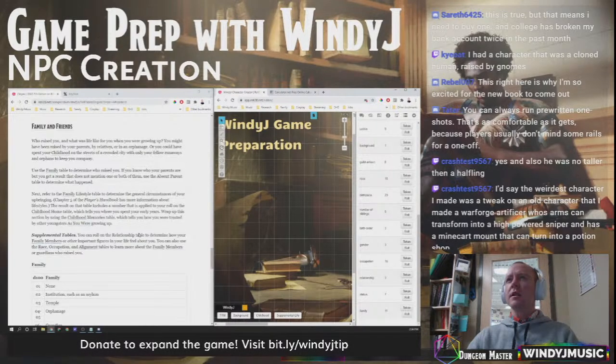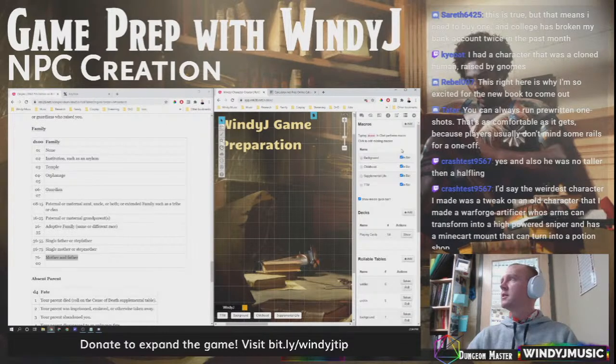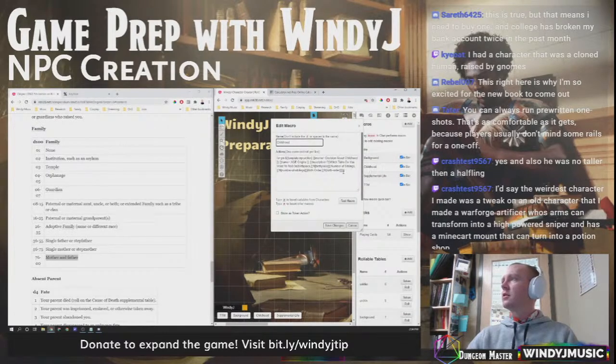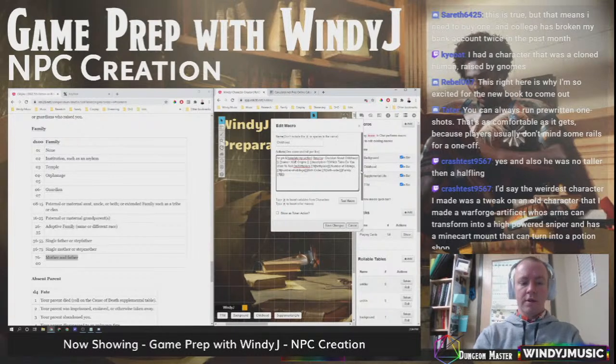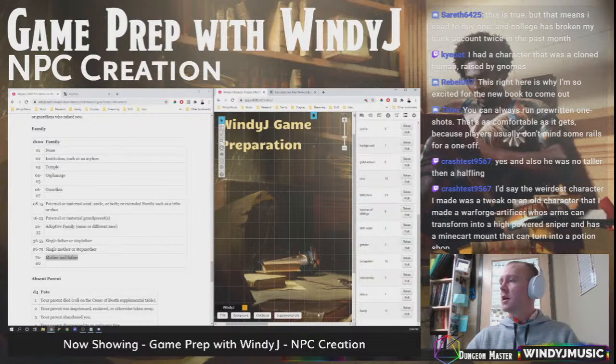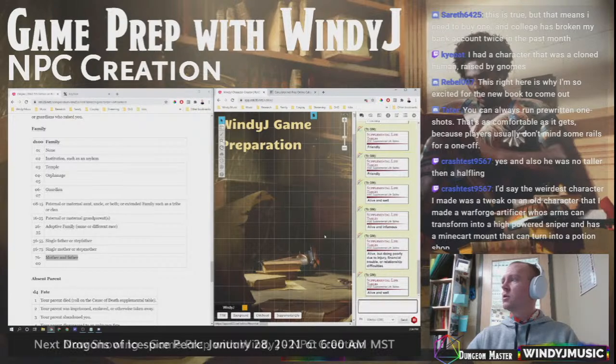This is the family and friends section. I say that's part of the childhood thing. So in the childhood, we're going to add a family, and we're going to roll on the table. Oops, wrong order. Roll on the table that said family. At least I think I already gave it its name. Double check that, I suppose. Yeah, I did. All right, let's go check out your childhood. What was your family like here, dear little dwarven soldier?